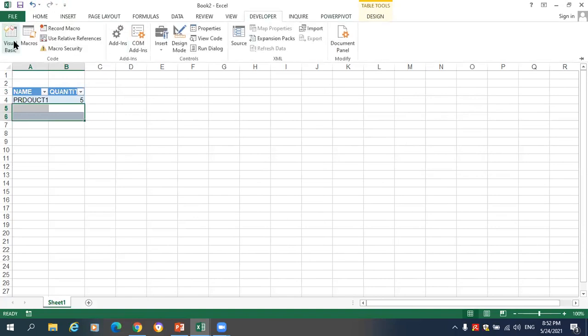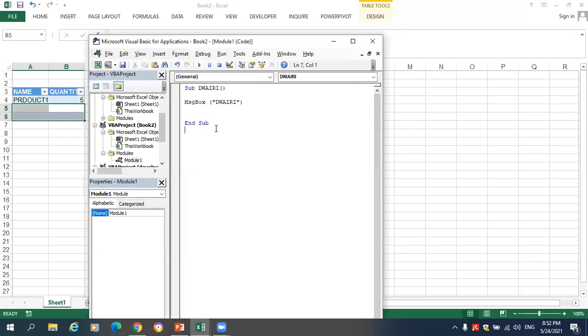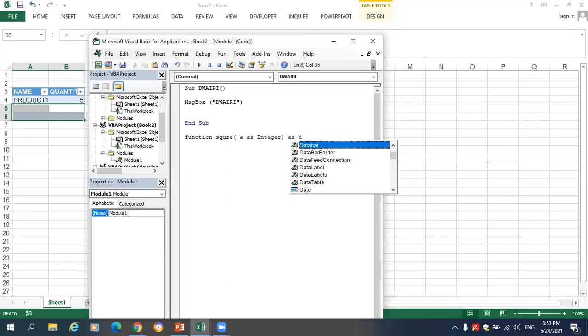How do we want to create a function here? On the same sheet, or you can insert a new module. All functions begin with Function. See with me here now: Function. I want a function Square, with A as Integer, and as Double.